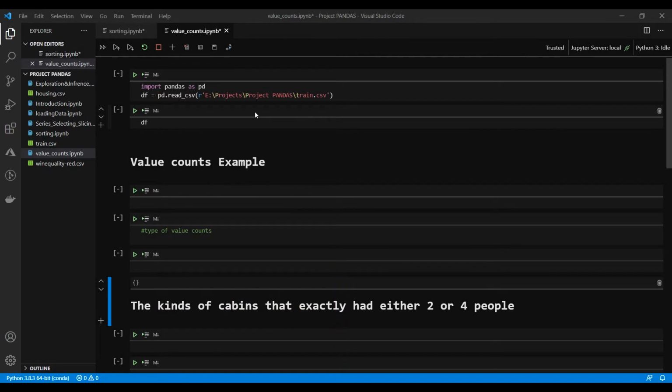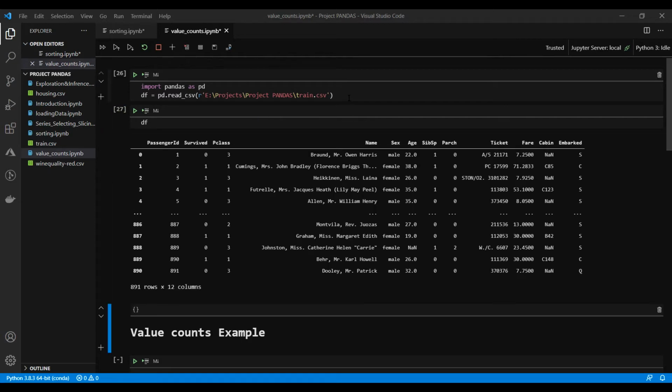And in this video, we would be exploring the value counts command of Pandas. And according to me, it's one of the most useful commands. And if you are a bit creative about it, you could use it to draw many inferences about the data. So let's see how. First of all, I would be loading the Titanic dataset again.